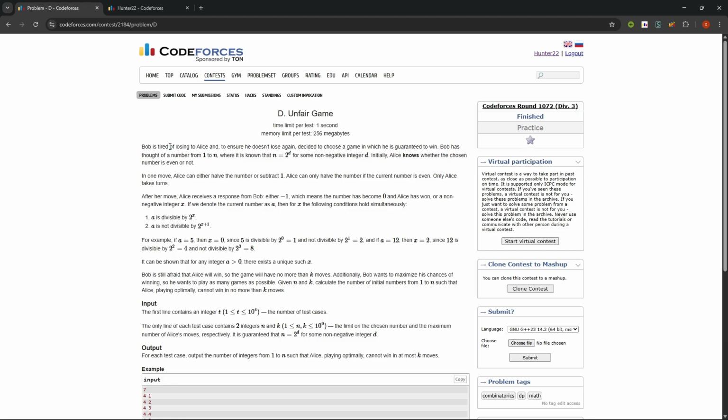For example, a equal to 5, x equal to 0, since 5 is divisible by 2 power 0 and not divisible by 2 power 1. And if a equal to 12, it's divisible by 2 power 2, which is 4, and not by 2 power 3, which is 8. Fine. So how can we do this problem?